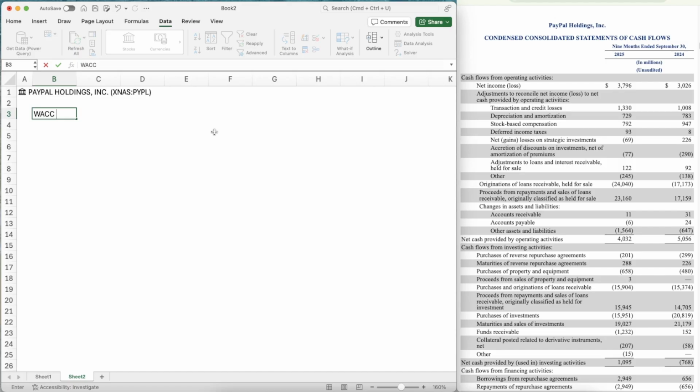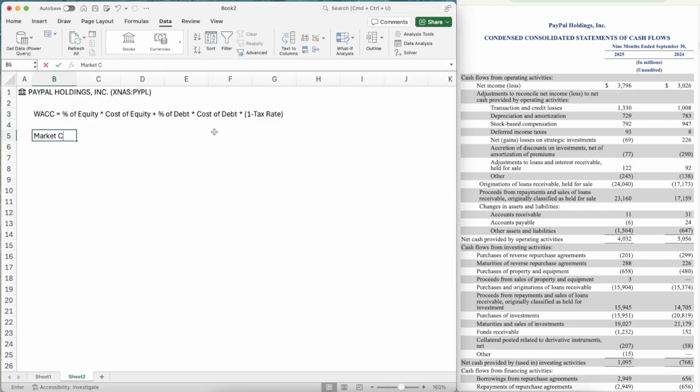Okay, so what is the weighted average cost of capital? It's known as the WACC. I'll tell you what it is first. It's the risks to the cash flow, so it's a discount rate. And the way it's defined, it's the percentage of equity multiplied by the cost of equity plus your percentage of debt multiplied by your cost of debt multiplied by 1 minus the tax rate.